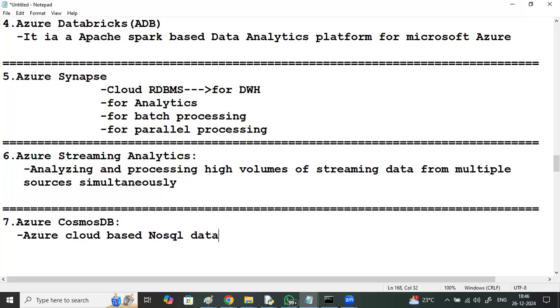Just like we have many NoSQL databases, such as Graph Store, Columnar Store, and Document Store, the famous ones like MongoDB, HBase, Cassandra, Riak, Neo4j, and CouchDB, in the same manner, the cloud-based NoSQL database is Azure Cosmos DB.